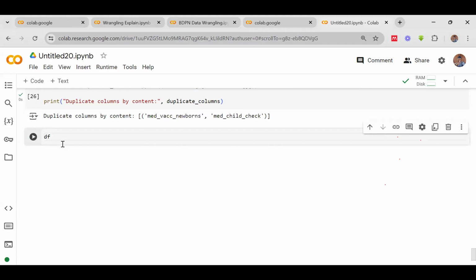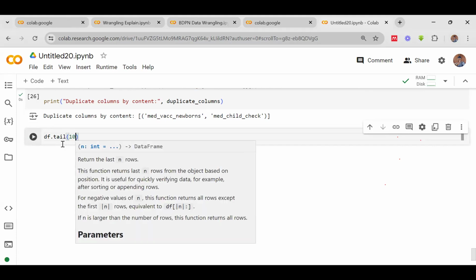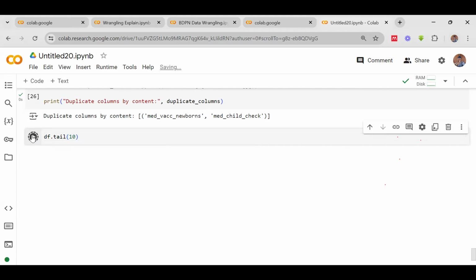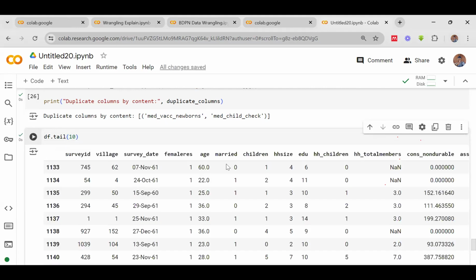Let's just call the head. Okay, let's call tail again. Let's see if they are the same. The last 5 rows. You can even check the last 10 rows and see if they are the same. These are what we are looking for, male versus newborn.